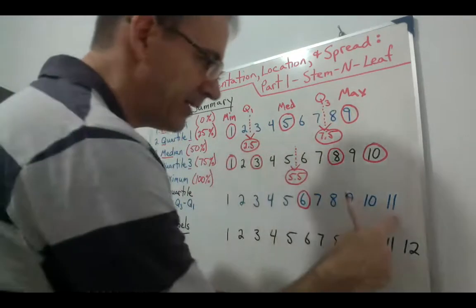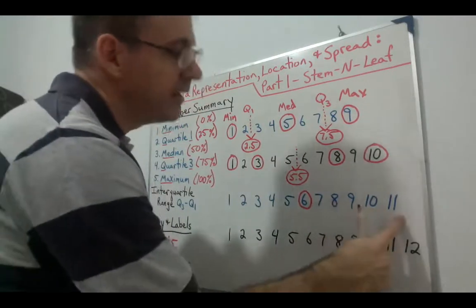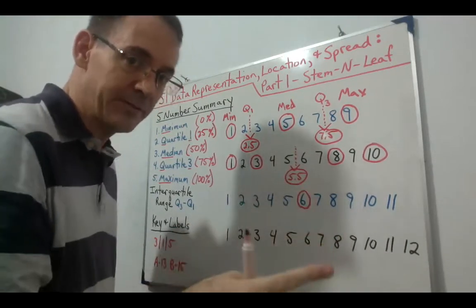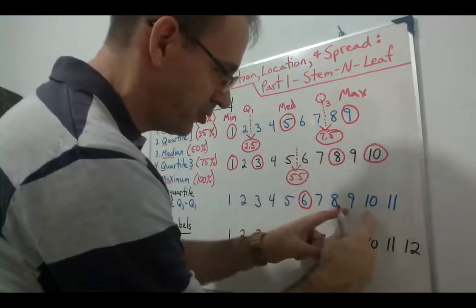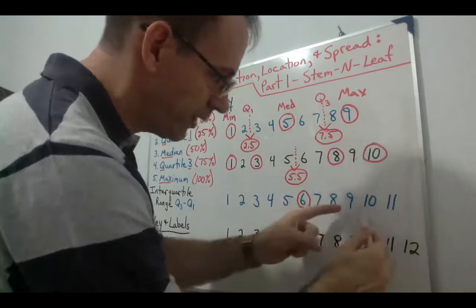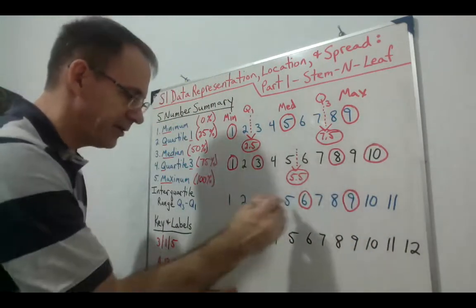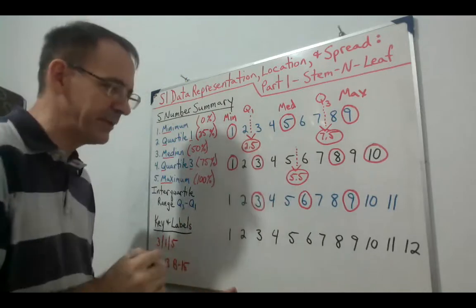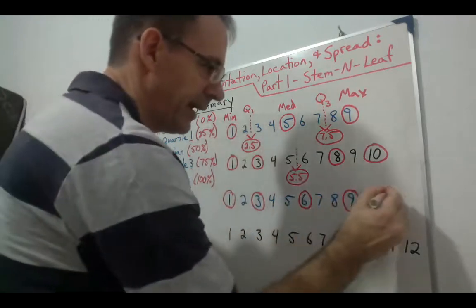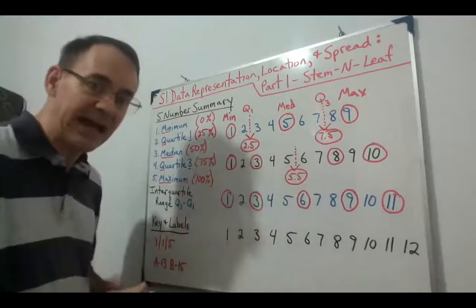So with an odd number, okay, so we have 1, 2, 3, 4, 5. So the first even number in front of 5 is 4, divided by 2 is 2. So if you go 2 in, here's your 5, you have an exact middle. Go 2 in from both sides. So this one is your Q3. Here's 5. There's the exact middle. That's your Q1. Here's your min. Here's your max. So on this one, every single value was in the data set.